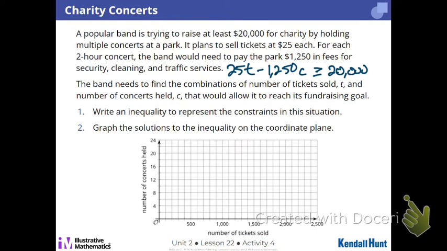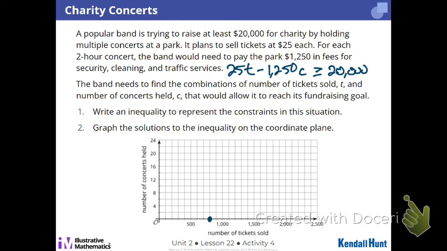So, next, we need to find some ordered pairs that work. Are you guys noticing the y-intercept kind of doesn't make sense? Yeah. The y-intercept would be like if you had a bunch of concerts and it'd be negative. So, the x-intercept is the nicest point to start with. If I only sold tickets and had no concert, which would be savage, I can have 800 tickets. If you sold 800 tickets and we're like, psych, no concert, I'm keeping your money, you made 20 grand. It'd be unethical, but you could. So this would work. This would be on the line equal to 20,000.